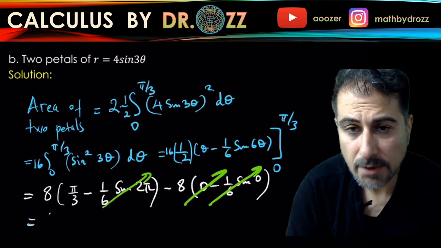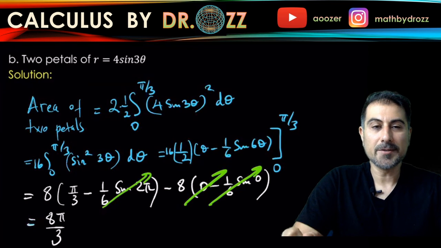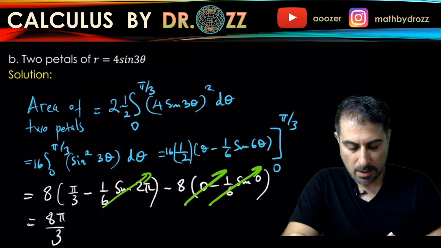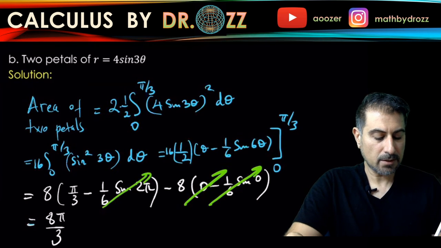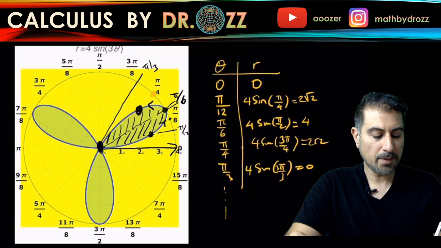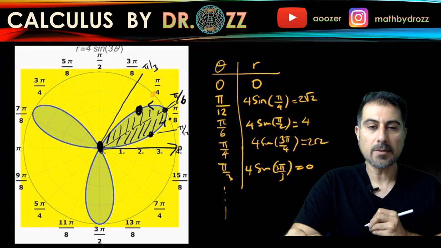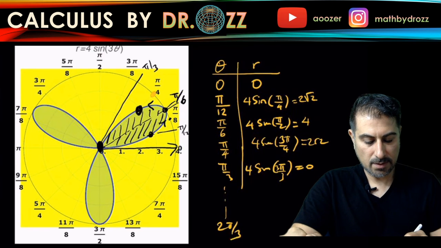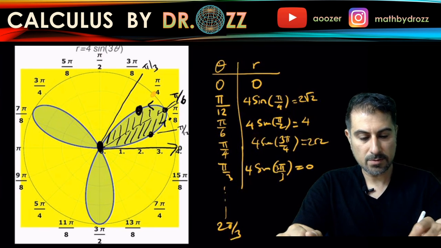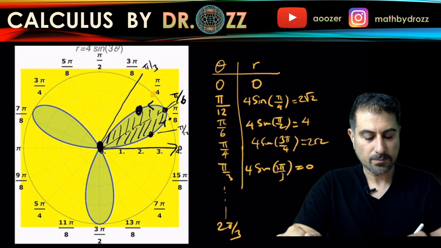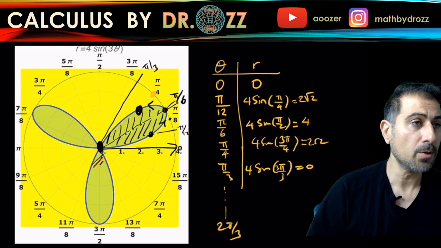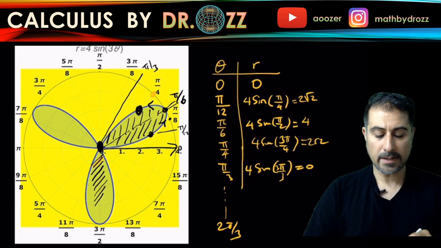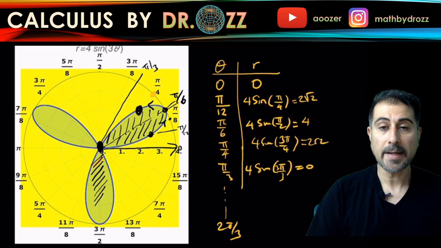Again, I cheated here by just finding the area of one paddle and multiplying by 2. But if you want to get 2 paddles, you can continue up to 2 pi over 3 here, and you get the other paddle covered. I think it's this paddle, because you start from pi over 3 going all the way to 2 pi over 3, and you are going to have negative r values, so that's going to cover this paddle here.